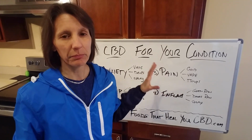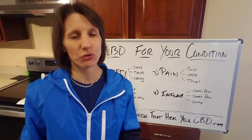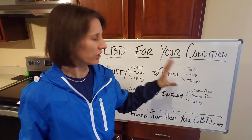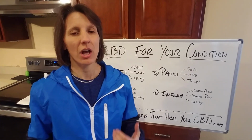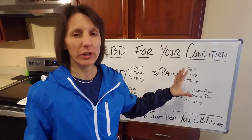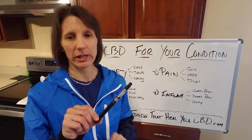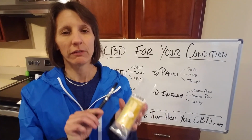If you do have pain, again, it's likely that you're going to need something pure, potent, strong, and our gold label. All of our concentrates, gold, blue, and green, are pure, concentrated, and strong. The gold is just the strongest. It has the highest concentration of CBD. So if you have a high pain level, then you might want the gold, and that is the most popular next to the vape shot kit. That is also super popular for pain, that one right here again. So these two by far are the most popular for pain.